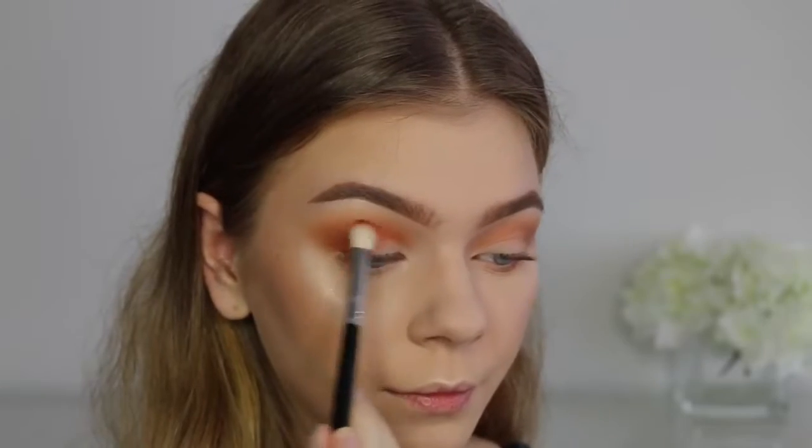Okay, so once that's all evenly blended into the crease, we're going to go with our next shade. And the next shade I'm going to use is Real Gar, I don't know how to pronounce it, but this is just going to go into my crease with a Sigma E25 brush.